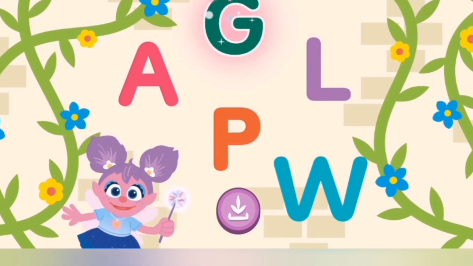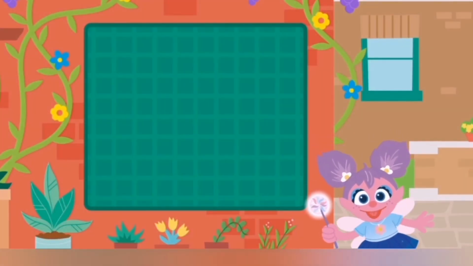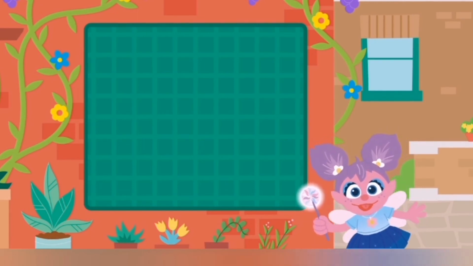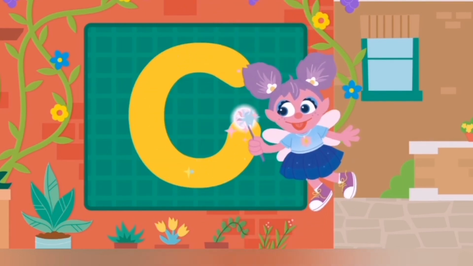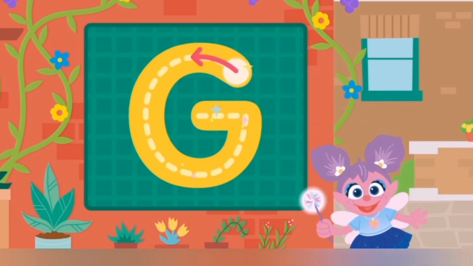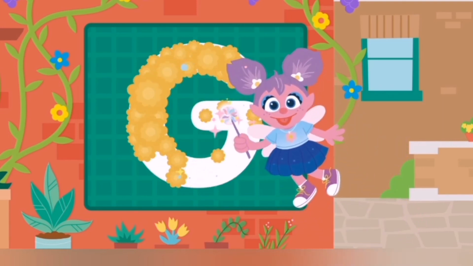Tap on a G. G is one of my favorite letters. Come on, let's draw the letter G. Big curve to the bottom. Little line up, little line across. G. Now it's your turn. Trace the letter. Ooh, nice letter G.